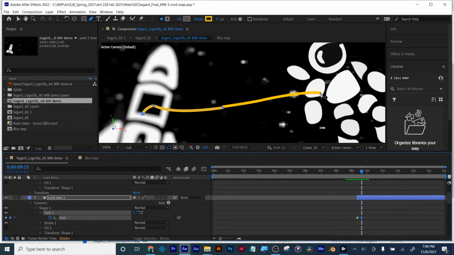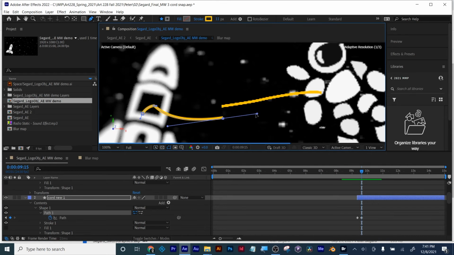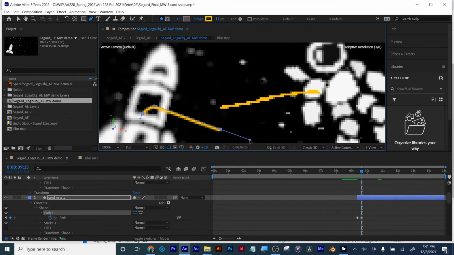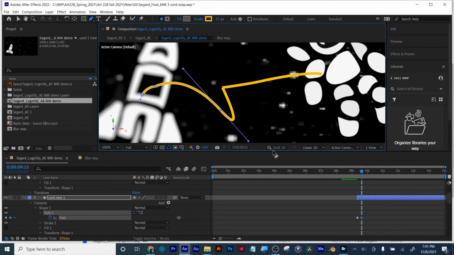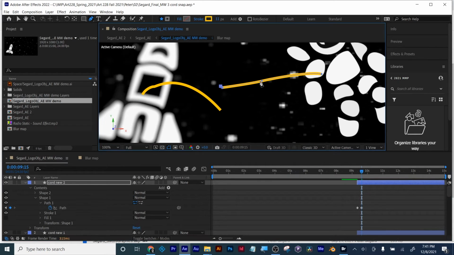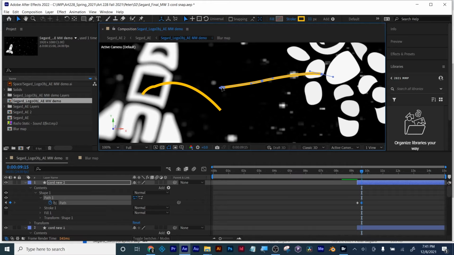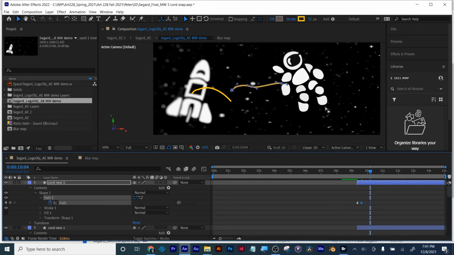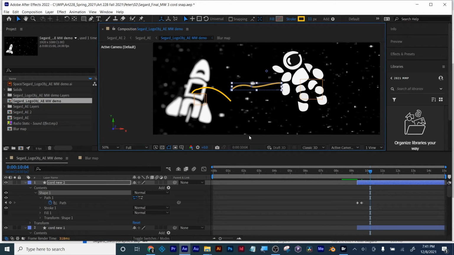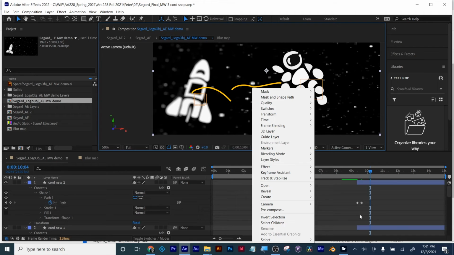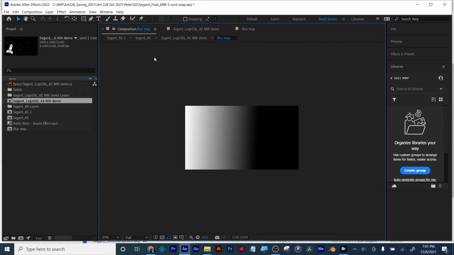And then I can have this path just follow the astronaut, just for simplicity's sake. And then you can add as many frames of animation as you want to get the desired effect.